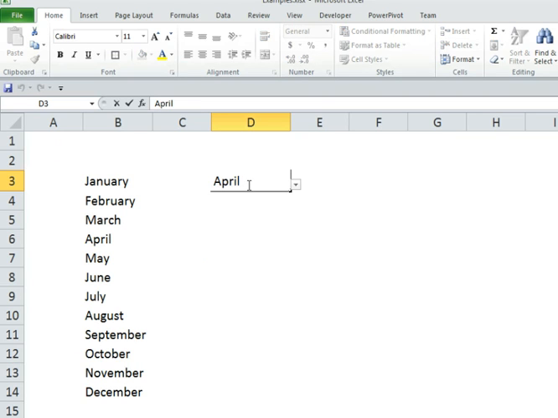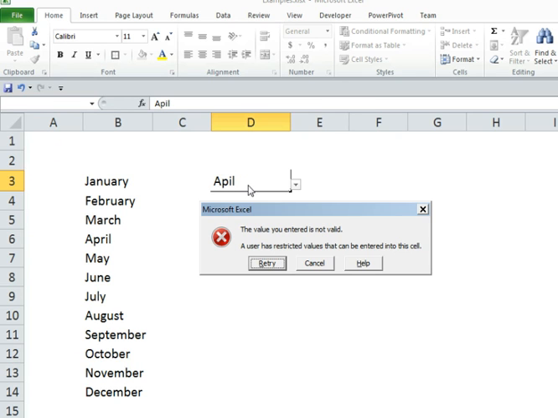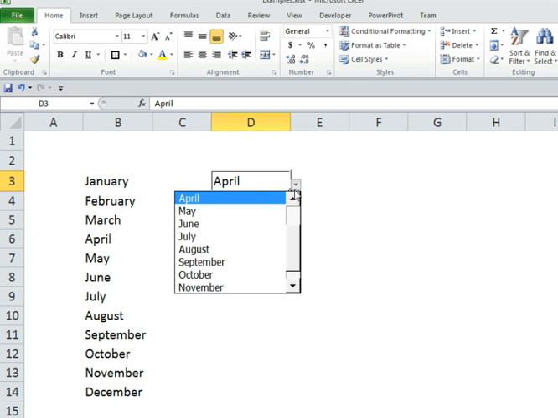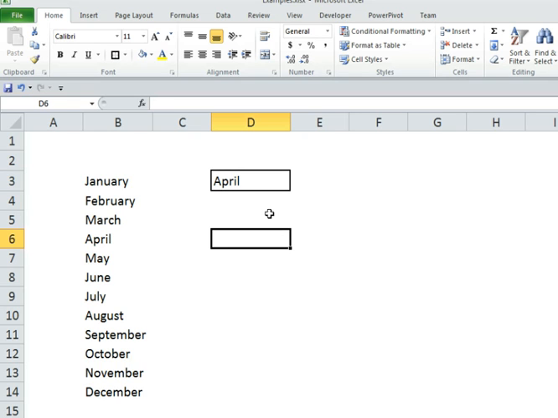So I can come back here, and if I tried to type, maybe I had a typo and I tried to put it in there, it's going to tell me that that's not a valid response, which is really nice for controlling the user inputs on some of the forms that we'll be creating later on in the semester.